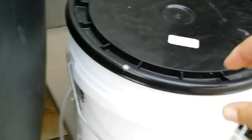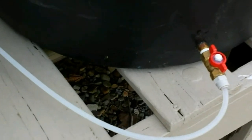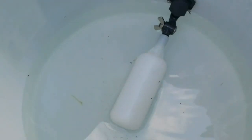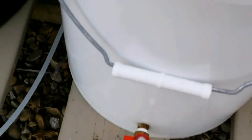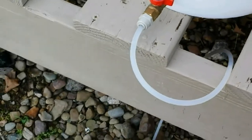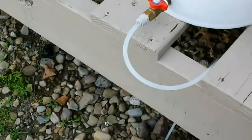And what you have here is this 5-gallon bucket. If you'll notice, we've got a little shut-off valve coming out of that, and a little shut-off valve coming out of here, and any way you can configure this. We've got this 1/4-inch hose line that goes back here. You'll see a little T, and it goes into the bucket, into a float valve. Just a little $5 float valve from Amazon.com. And then it comes out here to another shut-off, and basically with that little float valve, we put the lid on there, which keeps everything sealed so no stagnant water gets in there.